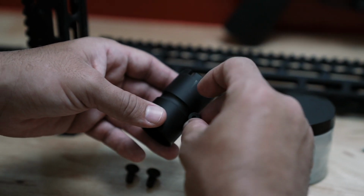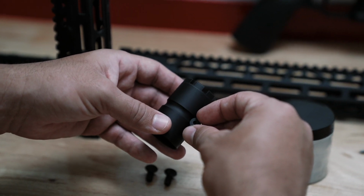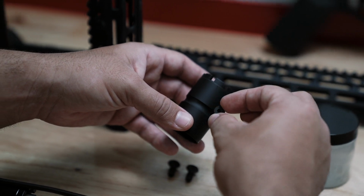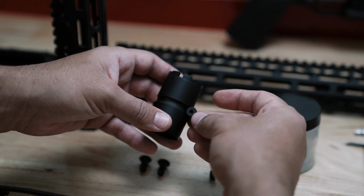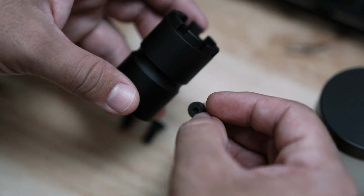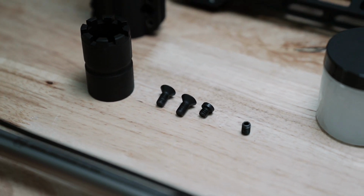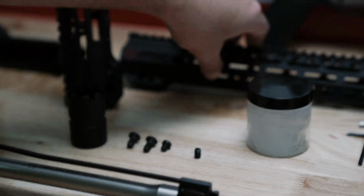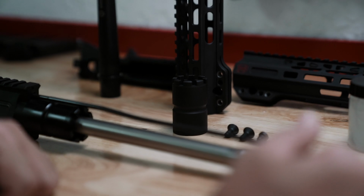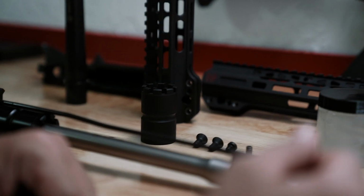I've gotten some emails and DMs from folks that are very confused, but at the same time they're very mad. I can understand where people get frustrated, but if you have not installed this screw in through the handguard to hold it to the barrel nut itself, please try not to get upset when you fire your firearm for the first time and the handguard shifts forward, because you bypassed the information provided for you on the instructional sheet that comes with the handguard, and it has led you to that situation.